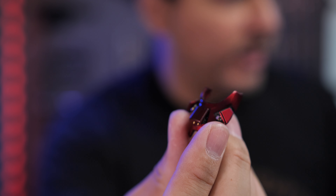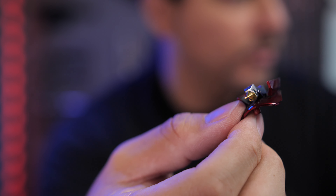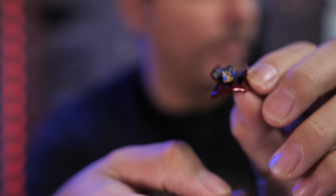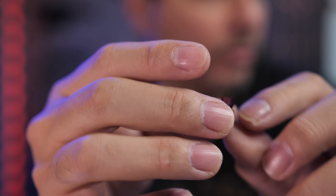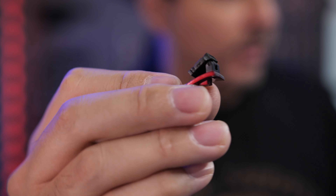You also get a ton of swap-out parts for the armor — little pieces like this. You get one that has the tank missile. All of the parts on these are very delicate, probably not something I'm going to be swapping out too much when I have these on display. But as you can see they do a nice job with the detailing, even on the interior. On the opposite side as well — everything looks good. You get some other pieces — I don't even know what these are — but all kinds of different articulating parts like that.